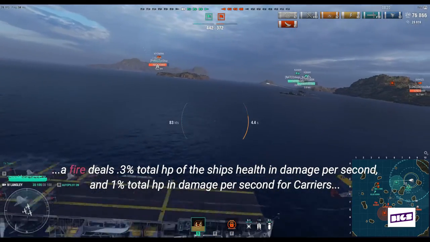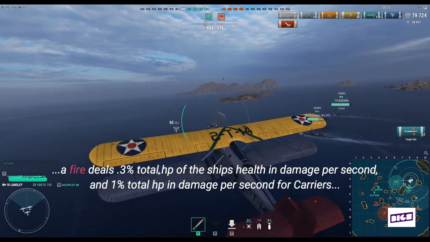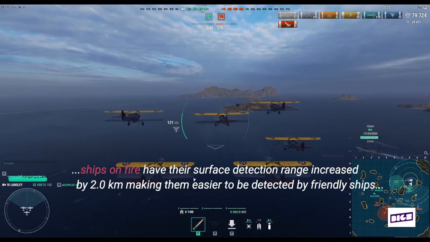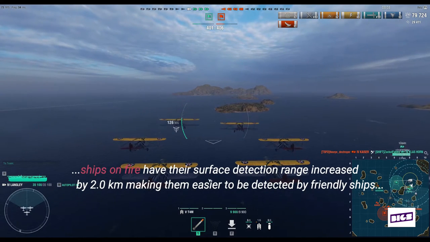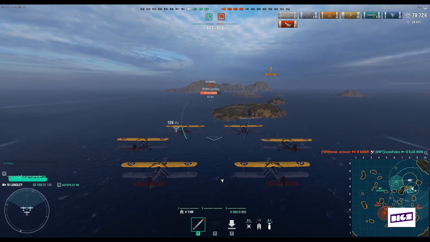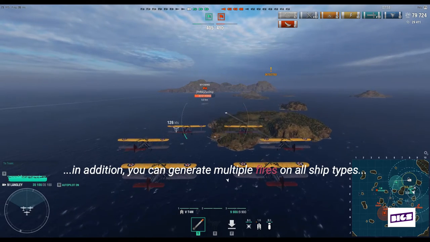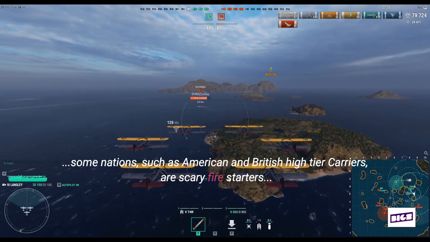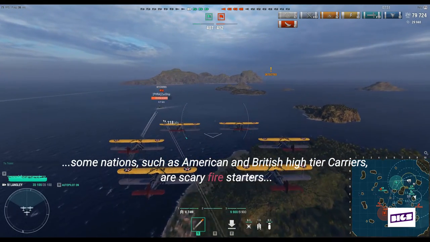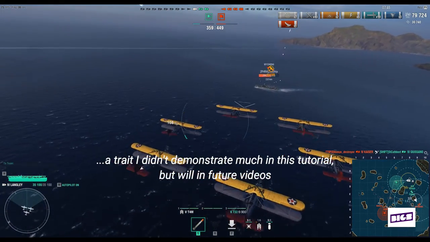A fire deals 0.3% total hit points of the ship's health in damage per second, and 1% total hit points in damage per second for carriers. Ships on fire have their surface detection range increased by 2 kilometers, making them easier to be detected by friendly ships. In addition, you can generate multiple fires on all ship types. Some nations, such as American and British high-tier carriers, are scary fire starters. A trait I didn't demonstrate much in this tutorial, but will in future videos.